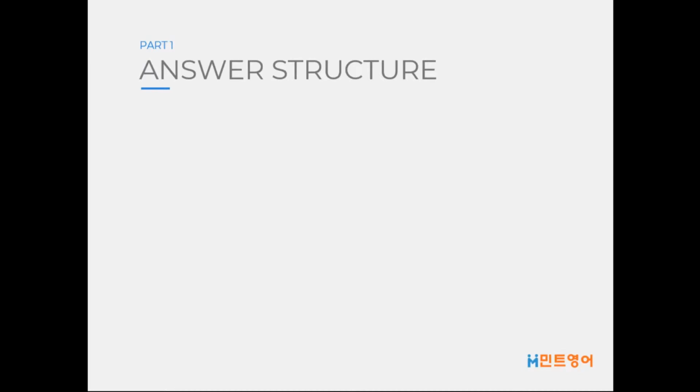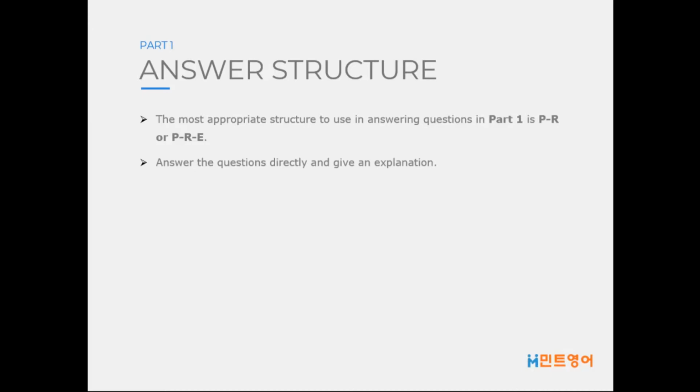Part 1 is the interview part, and it is recommended that you give simple and clear answers. Some answers may be extended, but avoid giving answers that are too long or too short. The most appropriate structure to use in answering questions in Part 1 is PR or PRE. Answering the questions directly, then giving an explanation. Give an example only when it's necessary.